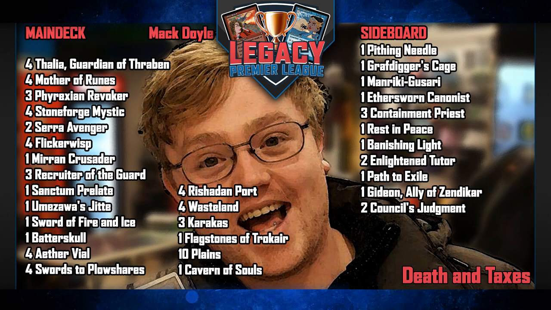Jarvis, give me a quick rundown of this deck. How does it work? What does it do? So this is a mono white, essentially sort of a prison-esque deck. It has a bunch of taxing creatures like Thalia alongside Wasteland and Rishadan Port. It also has disruptor creatures like Phyrexian Revoker, Mother of Runes, and Sanctum Prelate. That card is often unplayed, but Mack has gone for the 3 Recruiter of the Guard build, which means A, he can tutor up any of his disruptive guys, and B, he can build a very slow Squadron Hawk with Flicker Wisp. You recruit for Flicker Wisp, cast Flicker Wisp, target your recruiter, have it come back in, and all these 3-1 flyers are going to very quickly kill your opponent if you have the game locked up at all.